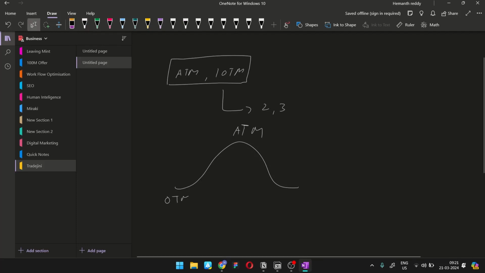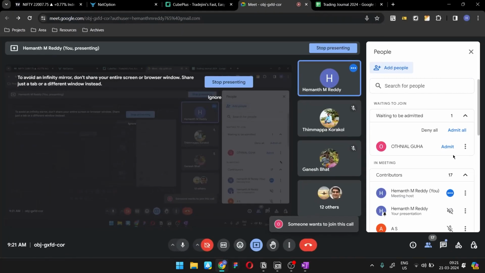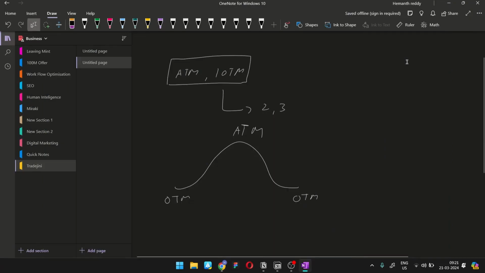If you see, this is the at the money option. The risk of gamma, that is the spike of the options, is highest when it comes to the at the money and also the first OTM strike on both the sides. But as you go further and further away from this at the money, let's say you're going three strikes out of the money, four strikes out of the money, your gamma risk becomes significantly less. Only if the option is coming to one strike out of the money or at the money, then you have major gamma risk.